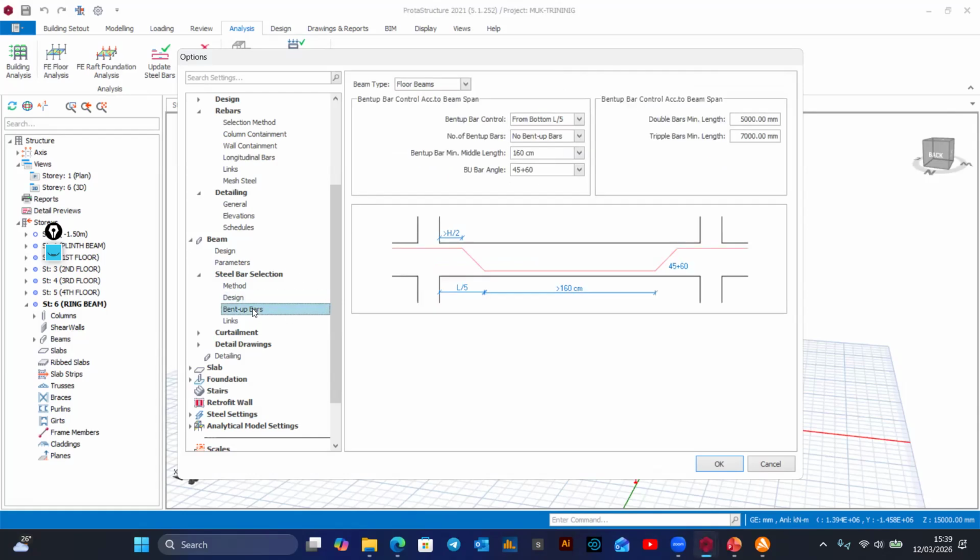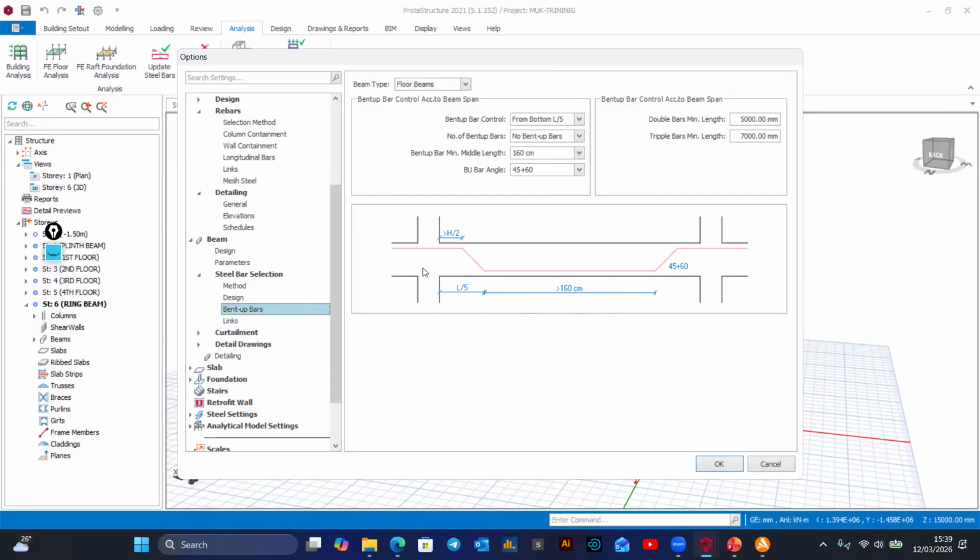Now we have bent up bars. You need to come here, basically for slabs and beams, confirm that you're not using bent up bars. Okay, so bent up bars, this is another form of curtailment of reinforcement, but usually it is not used in our industry.